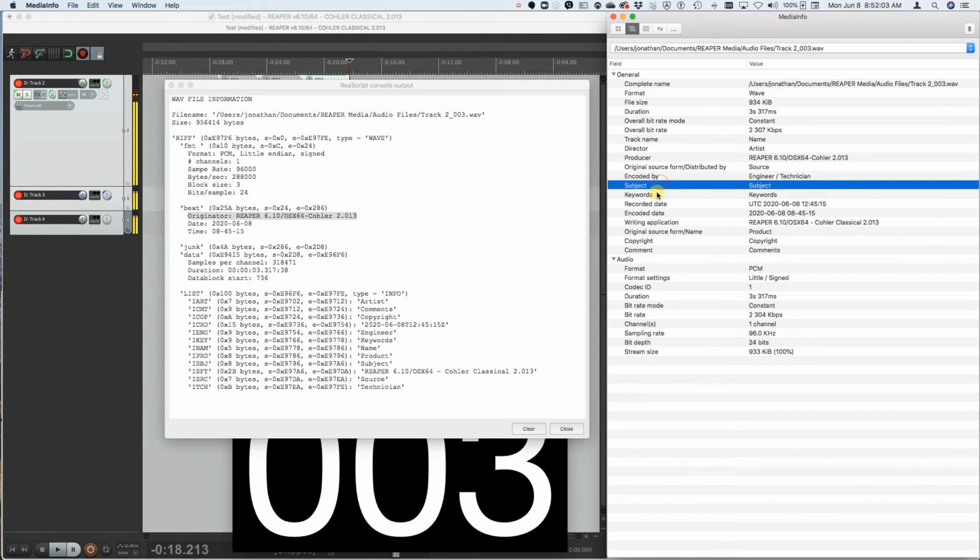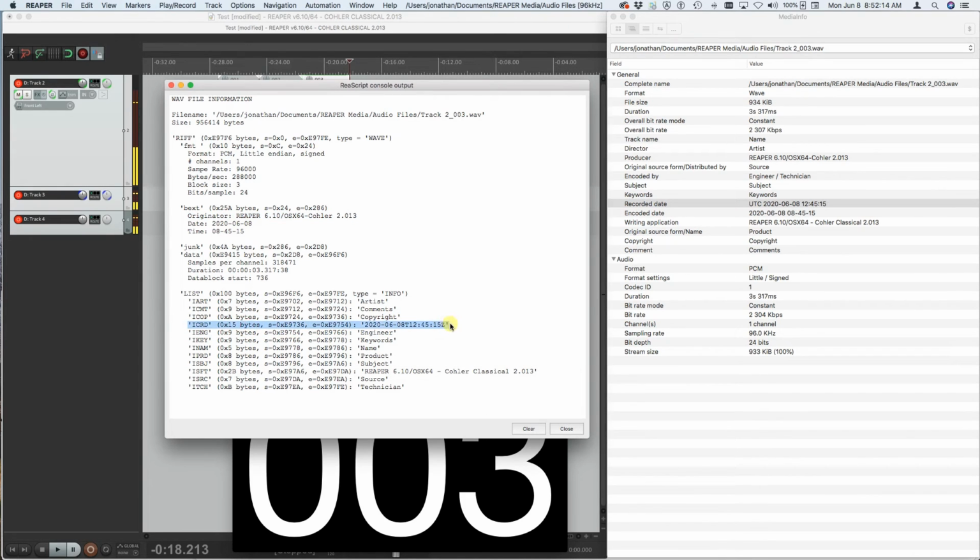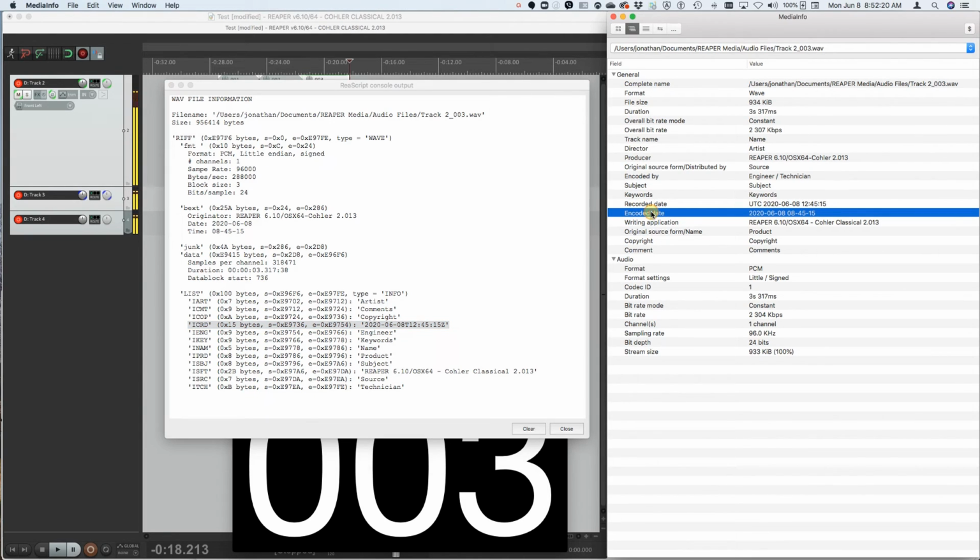Subject is subject, keywords is keywords, recorded date is the CRD field, the creation date field over here, which is right here in UTC timecode. They add a field called encoded date, which actually comes from the BEXT chunk.